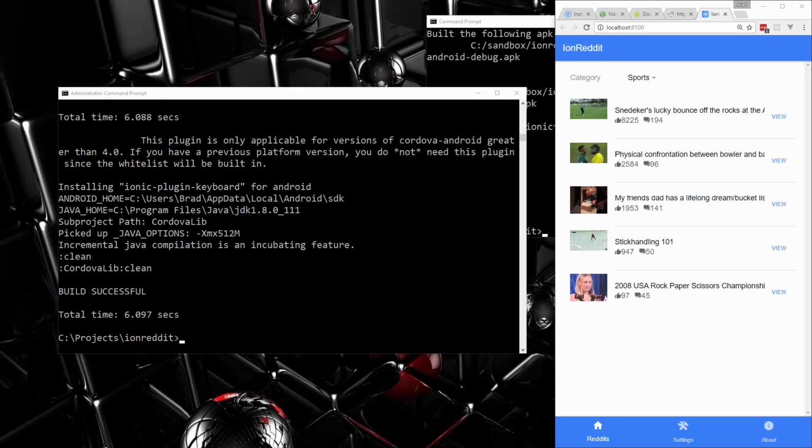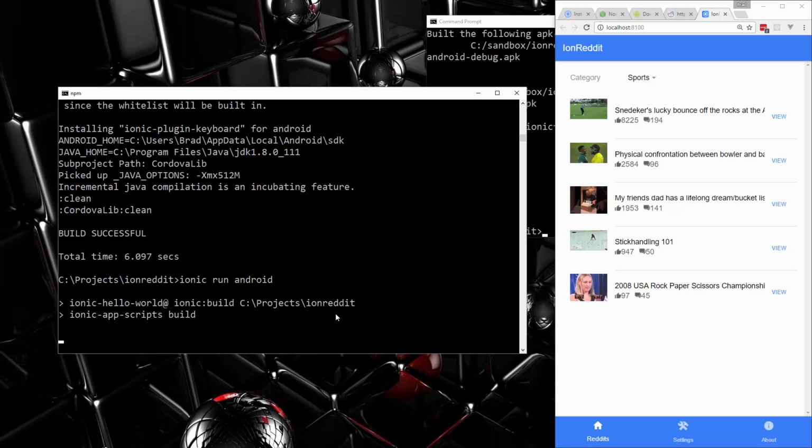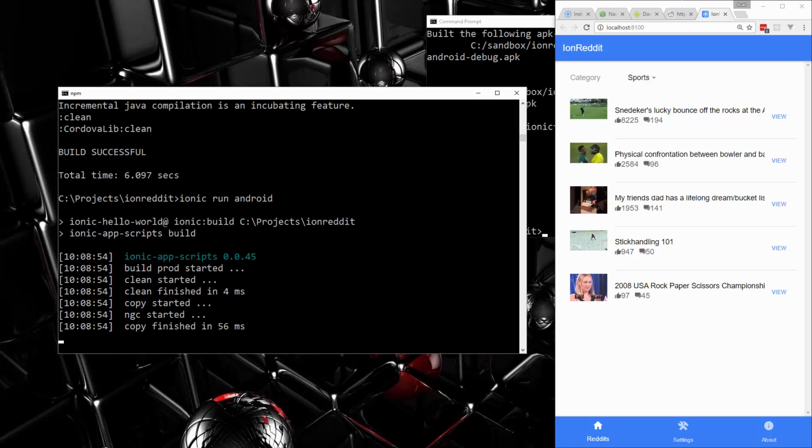So that took about 2 minutes or so. Now we want to test it in Android in the emulator, so let's say ionic run android. And that might take a couple minutes to start up.